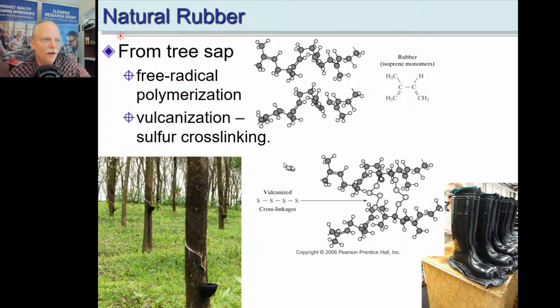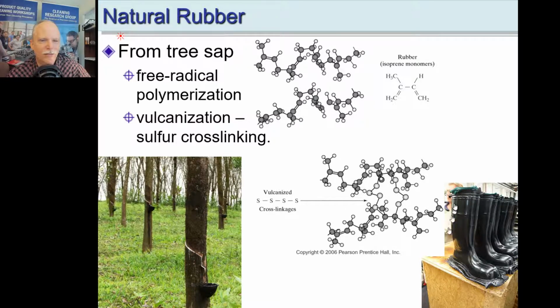Let's talk about one of the most common natural biopolymers. It may be suspect to call it a biopolymer. It's just a bio-related substance that can be polymerized. From tree sap, we get these isoprene monomers, and they have a lot of double bonds. Pretty much any molecule with a double bond can be polymerized. And so we can take this rubber that is extracted from tree sap, add in sulfur, and cross-link it, and make this isoprene rubber or butyl rubber.